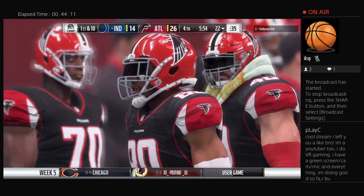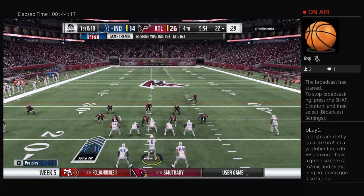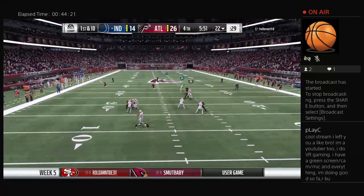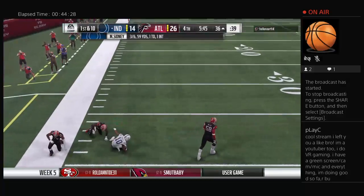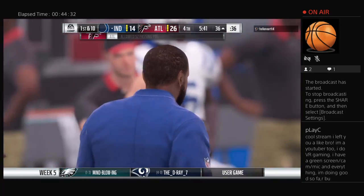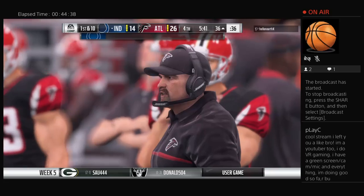And what about the defense? Well, now you're just saying to yourself, okay, we gave up a score last time. What adjustments do we need to make to slow them down now and get the ball back for our own offense? Is it more pressure? Is it more zone? What do they have to do? They're trying to figure that out themselves. We'll see. Well, this is taken in. It's complete. And all the way down to the 36-yard line. A huge play that time for the Colts. 42 yards.